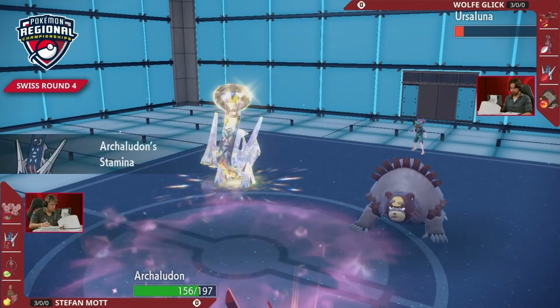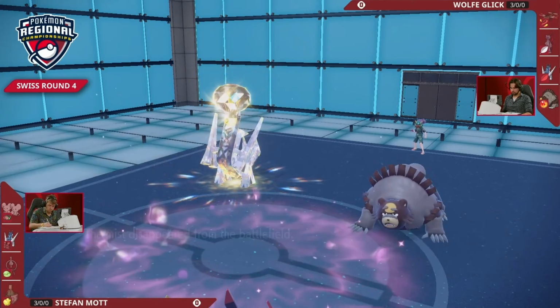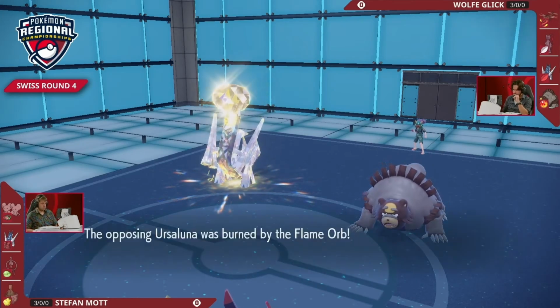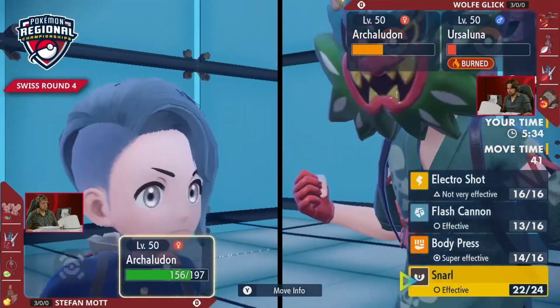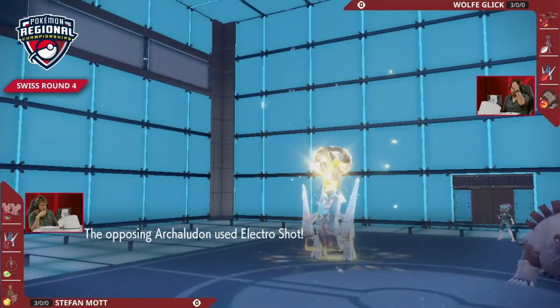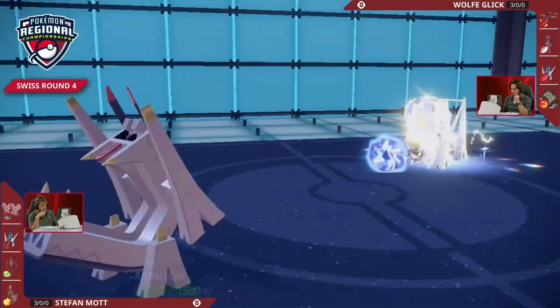And of course, the Ursaluna also took that very well. I fully expected that to be knocked out with the +4 defense coming out from this Archaludon, but I think this is still a bit of an advantage for Stefan here. The Ursaluna now is at -1 defense and special defense, so you imagine a Snarl maybe knocks it out. If you're able to go for a Snarl and bring this special attack of Wolfe's Archaludon back down to neutral, you can probably win that 1v1 in the end.